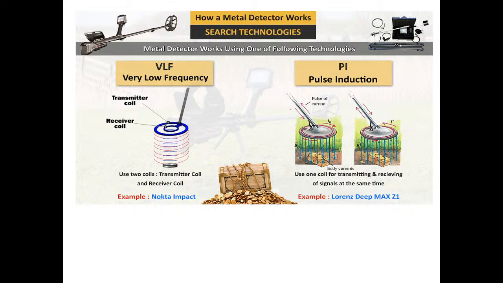This is the working principle of a metal detector. A very low frequency metal detector. If a metal is there, see this one, a coil will be there. Eddy currents will be formed on this metal. Eddy current will be looping, and this will develop a magnetic field, and the transmitting coil will detect the magnetic field produced by this metal surface. So the buzzer will make a sound.